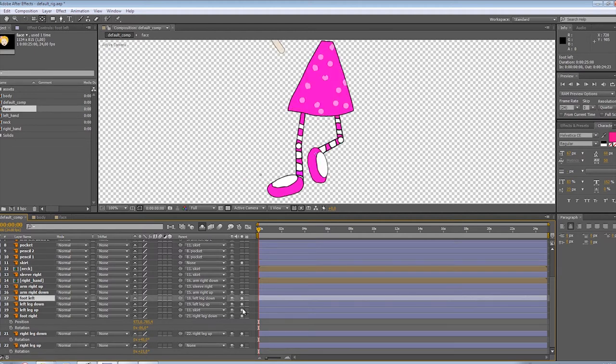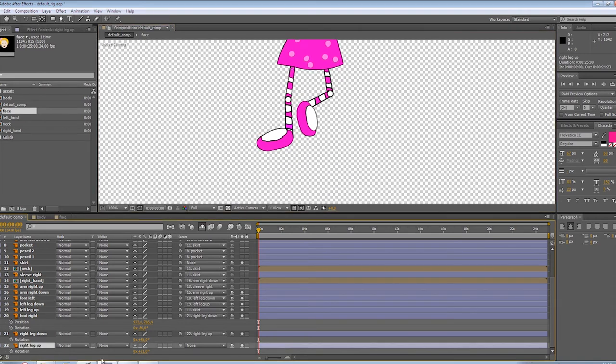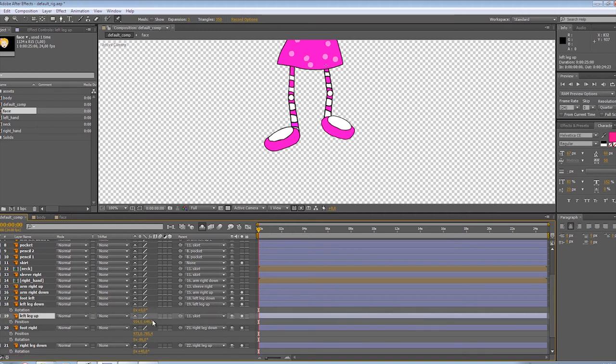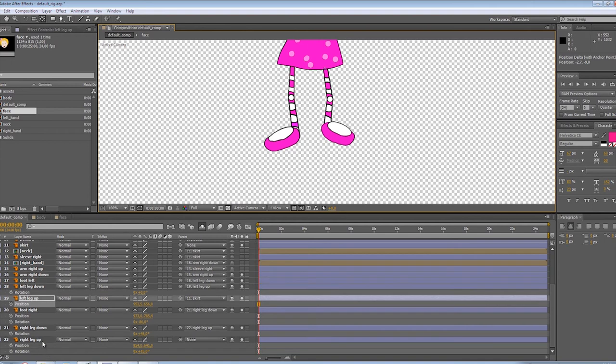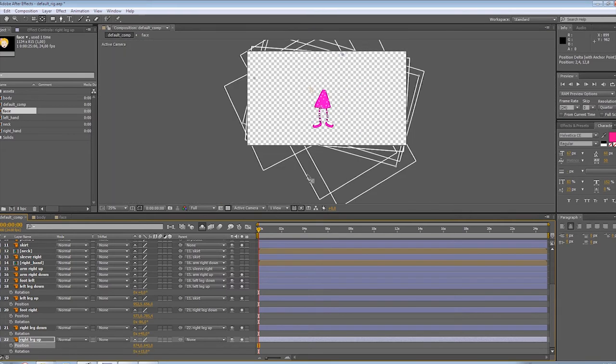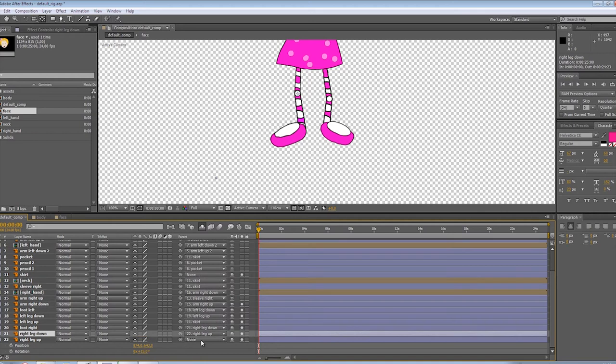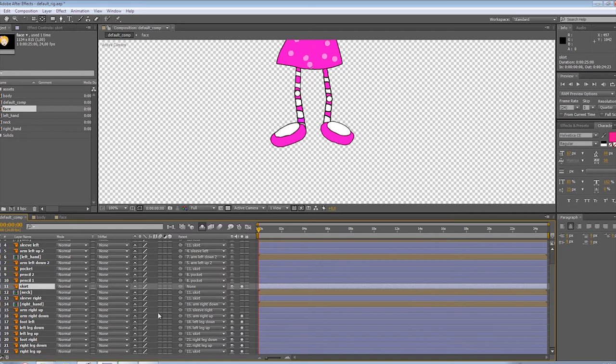The only thing left at this stage is to make sure that the legs are more or less the same length. So let's move them around a bit to make it look good. Okay, the only thing left now is to parent our leg with the skirt and voila! Okay, let's switch off the solo buttons on those layers to see what our character looks like.